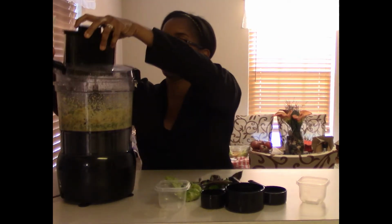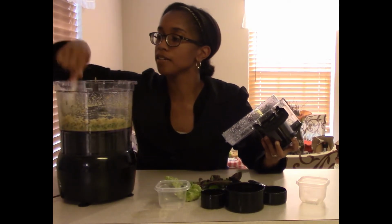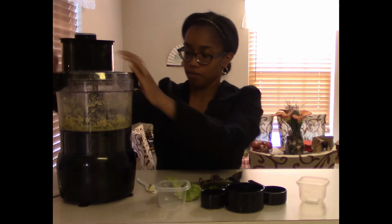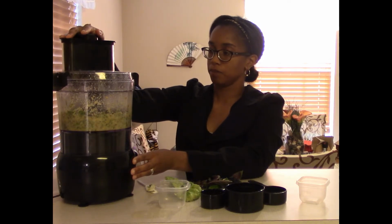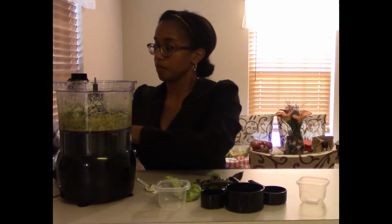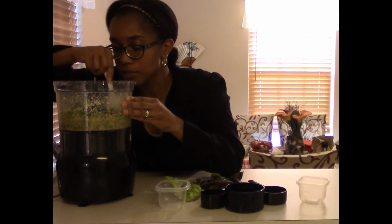Now reach down just to get a spoon because sometimes the mixture gets stuck on the side. So you want to make sure it's down into the food processor to make sure it gets stirred up really well. And once you do that, you'll have some nice basil.